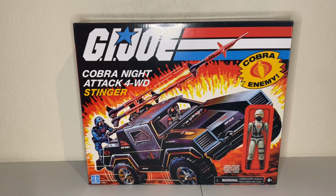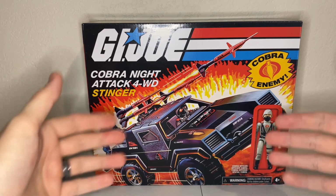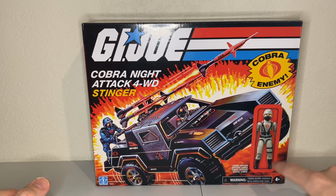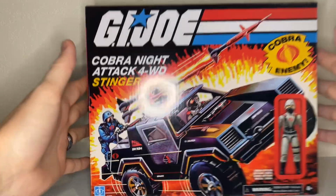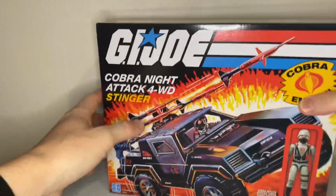Okay, so we have the G.I. Joe Cobra Night Attack 4-wheel drive Stinger with, as you immediately notice, the original box art, which is very cool. The only difference being is that it is no longer a window. It is just a picture of the Cobra Officer. Of course, Hasbro going with the plastic free packaging. That's probably the reason for that. So we have the front. Like I said, the classic artwork looks very, very good.